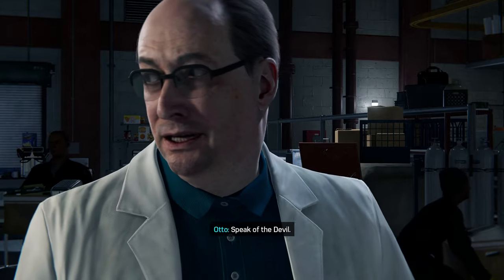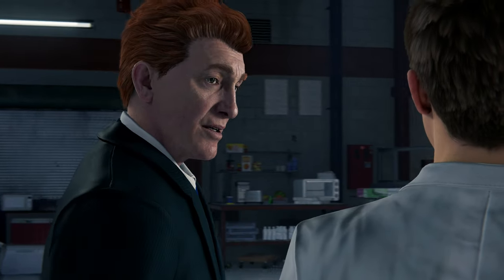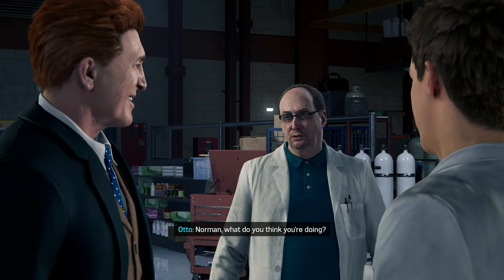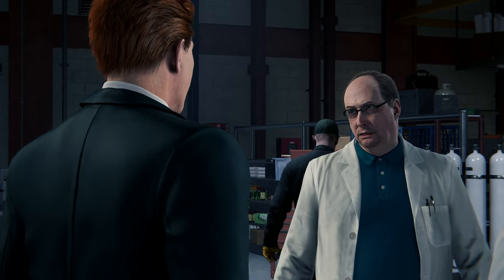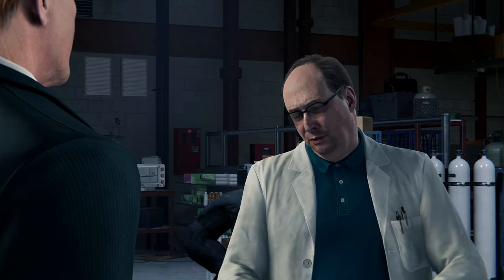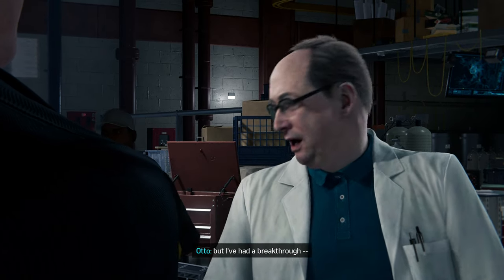Peter Parker, how the hell are you? Speak of the devil. Mr. Osborne. Oh, please. How long have we known each other? It's Mr. Mayor. It's Norman. Norman! Norman, what do you think you're doing? The grant agreement you signed has strict safety provisions. This isn't your first violation. Those were excused. By me. We should have confiscated this equipment long ago. But I've had a breakthrough.